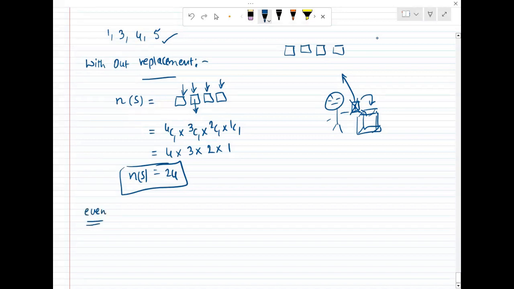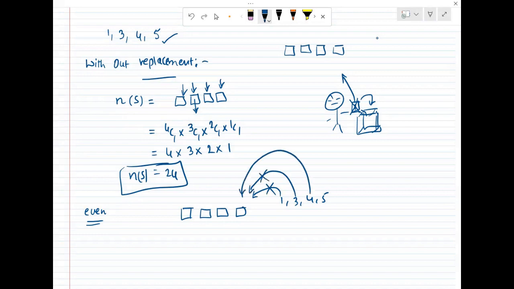So, to create an even number, what are the restrictions? Tell me. To create the even number, you should use only 1, 3, 4, 5. Can I put this one in the last place? Then it will not be even, you can say no. Can I put the three in the last place? No. Yes, 4 should be in the last place.